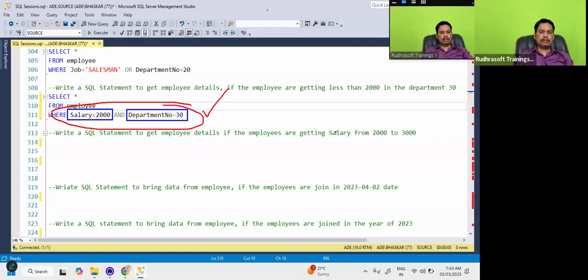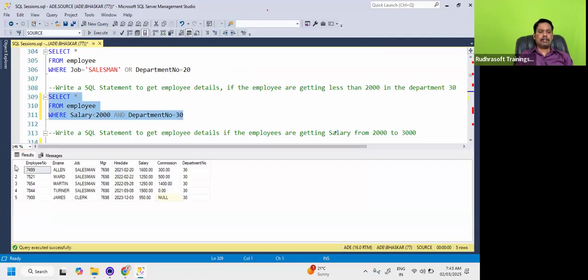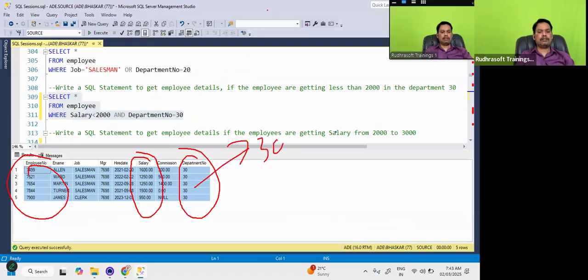The concept we discussed in more detail, and this is very, very important even for Data Factory and Databricks. From next week onwards, we are going to start preparing interview sessions also. An interview series also we are going to start for practicing for interview attempts. Let me hit execute. Now you can see the data here. As we discussed, we are having salary less than 2000 and all the employees are related to only department number 30.